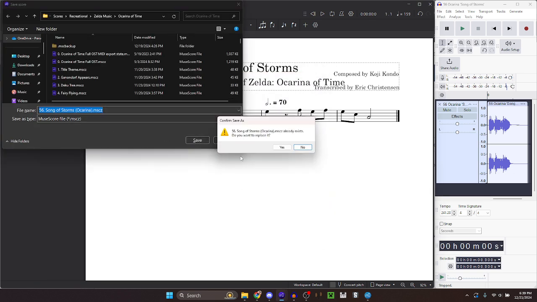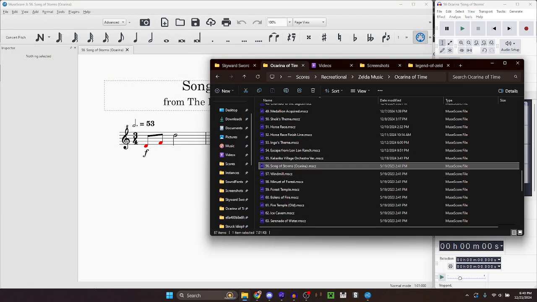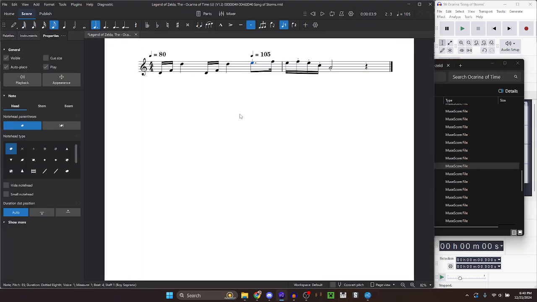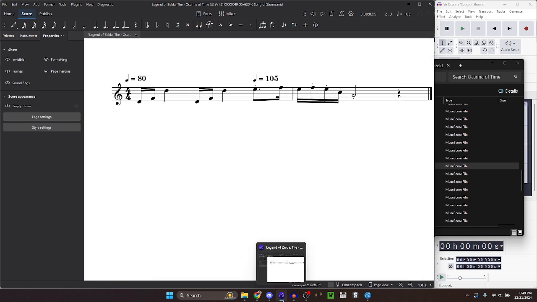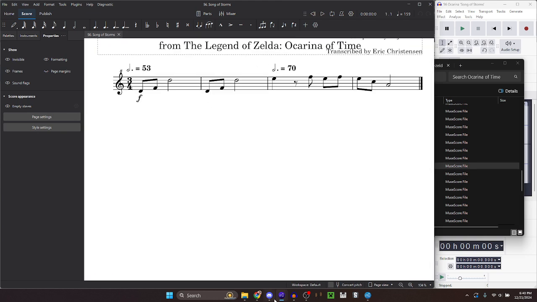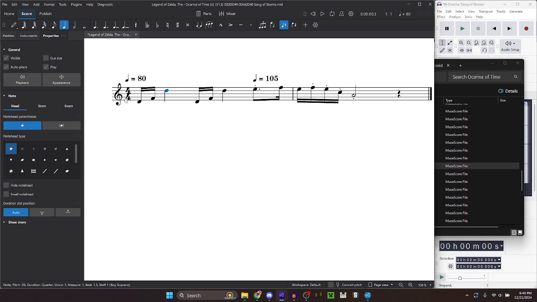I'll go ahead and save this as the old name so I can replace this old file. And then I can look at the MIDI here. That is written differently than mine is. So, where's mine? Open it, please. See, it looks like it's written with double the note lengths. Well, this is written with half the note lengths of the way that I wrote it.